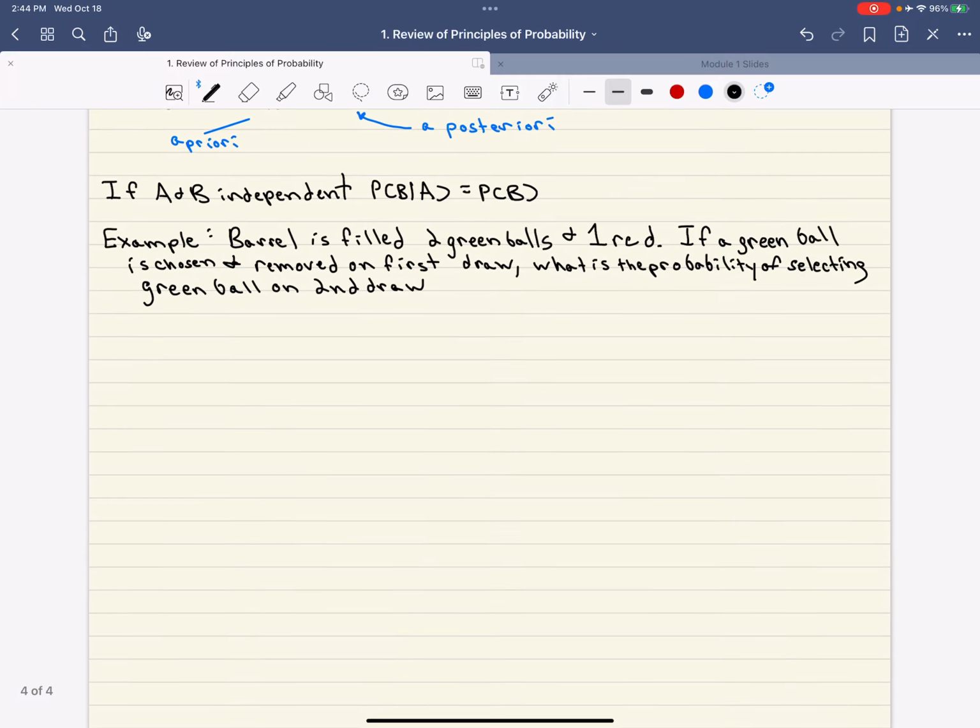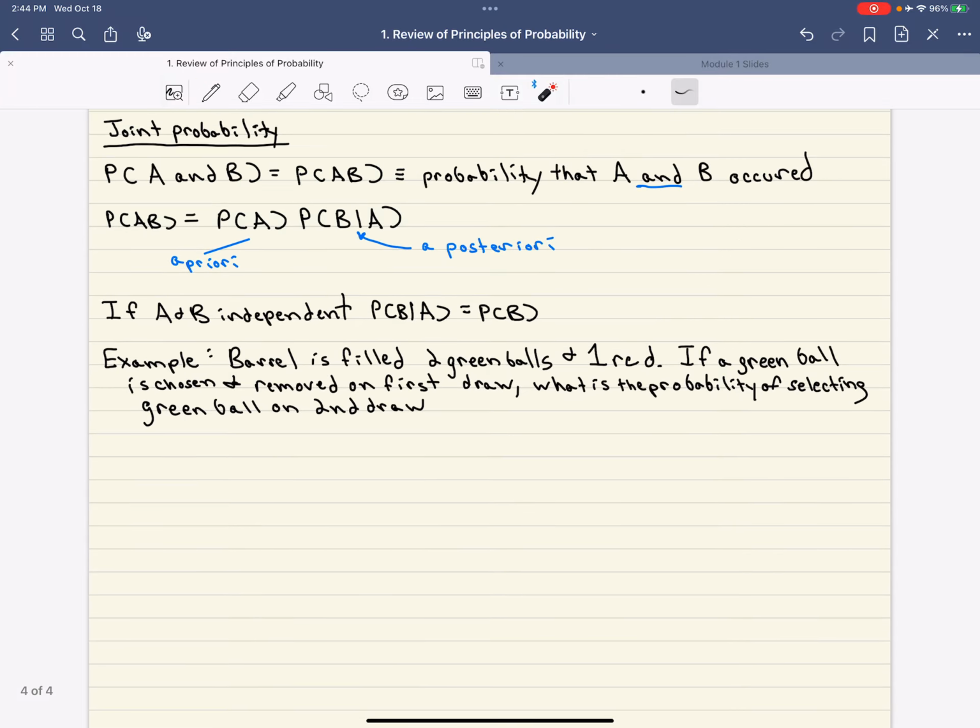Okay. All right, and so using the formalism that we defined here, we could say, what is the probability that upon drawing a green ball on the first draw, we draw a green ball on the second draw, after removing that first green ball? The way we would write this is we would first have the probability of selecting that first green ball, and then we would multiply it by the conditional probability that we draw another green ball after that first green ball has been drawn. Okay?